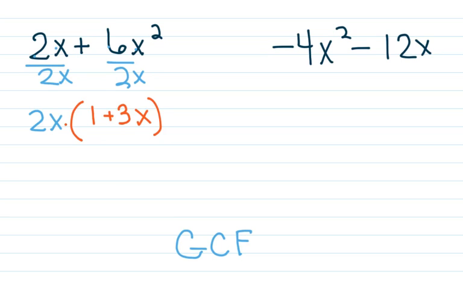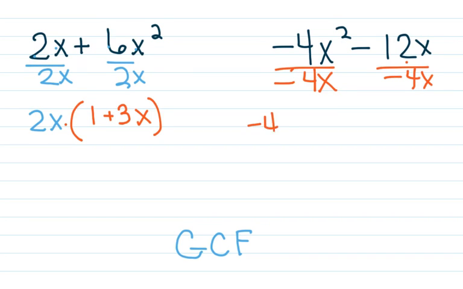Okay? Over here, this one's a little trickier because both of the pieces are negative. And so we want to look at what can we divide these two by. Since they're both negative, I would say let's divide by negative. And 4 is the biggest number that they both divide by. 2 would work, but it wouldn't be the greatest common factor, so it might get in the way of another step. Again, they both have x's, so we'll divide out an x as well.